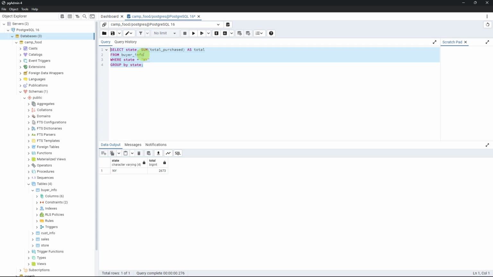So you use the equal to sign, an assignment operator. This equal to means you are assigning state equal to NY. I just want to see results for only NY. I don't want to see anything else. Maybe I have so much data, and the question is that somebody wanted to know the cost of purchase just by New York. The person, maybe your client who gave you this particular data set, is only interested in just New York alone. And so you can see now you have filtered your query to just what concerns you.